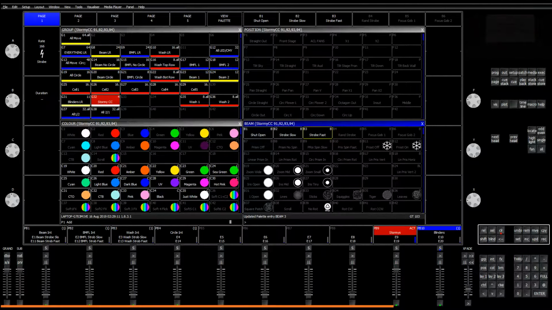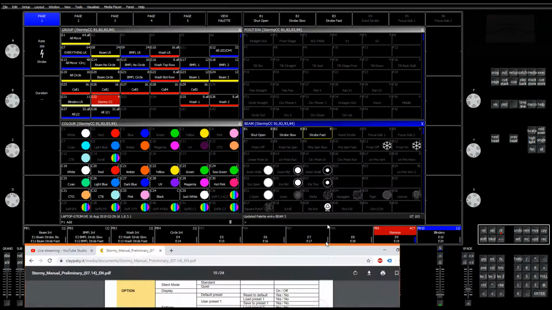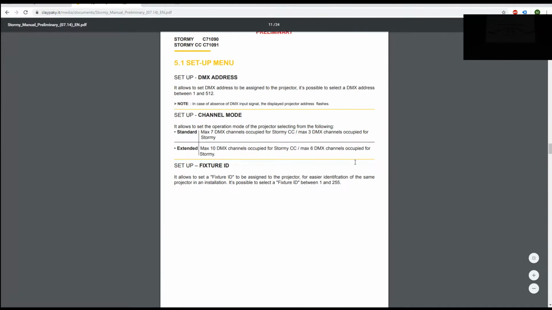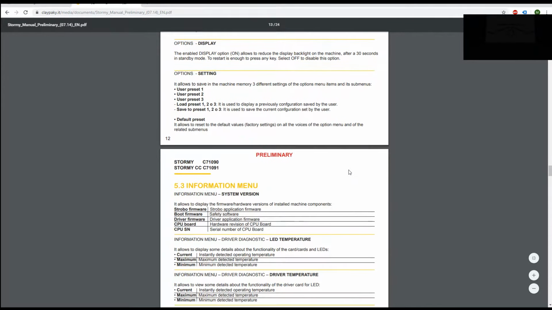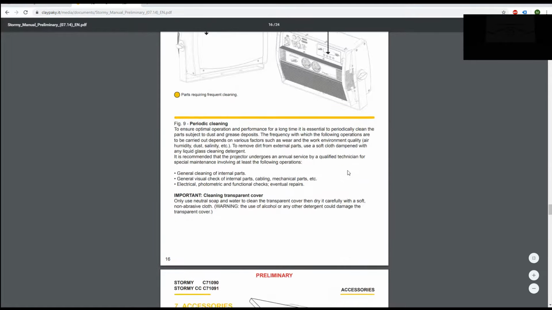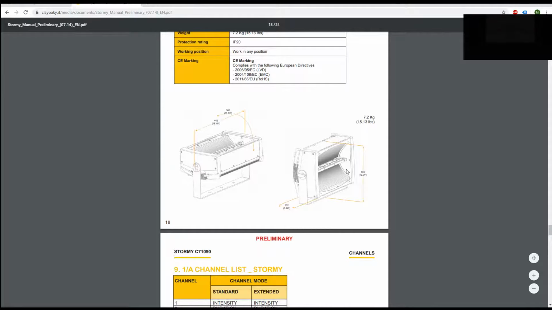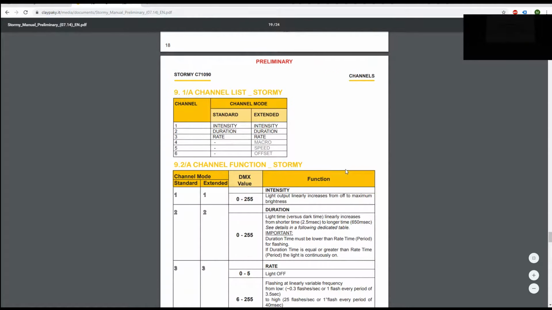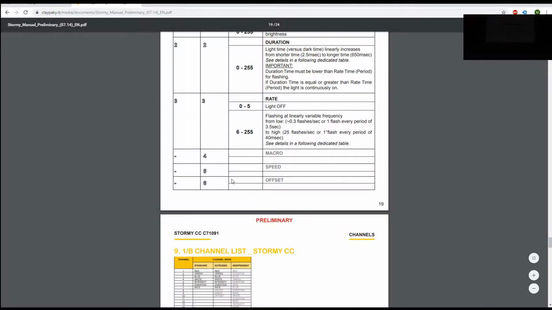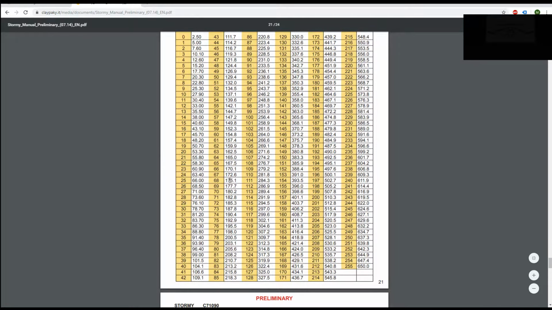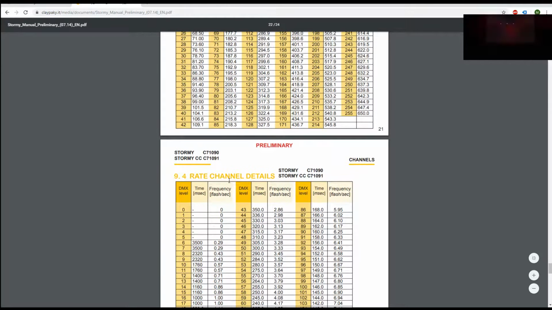Okay, scrolling. Oh, let's let you be able to see this as well. I have a feeling I'm not going to find it. Oh no, wait, here it is. Oh, this is actually pretty interesting.